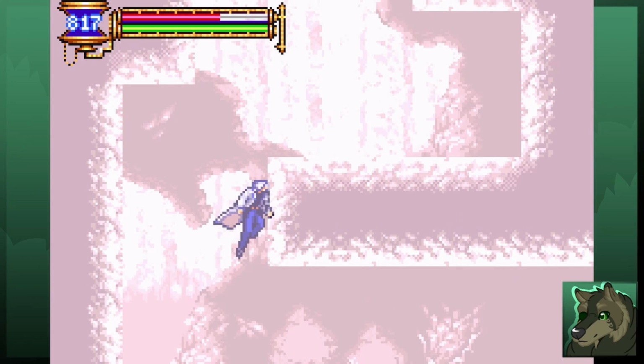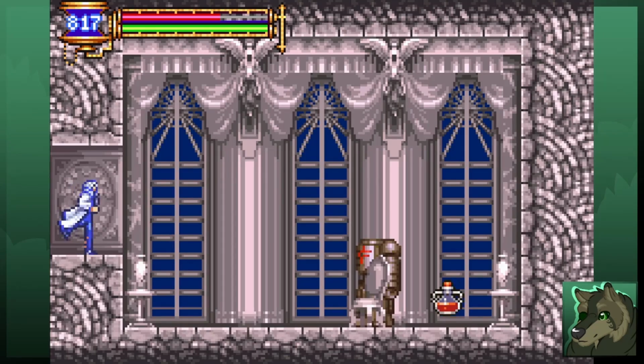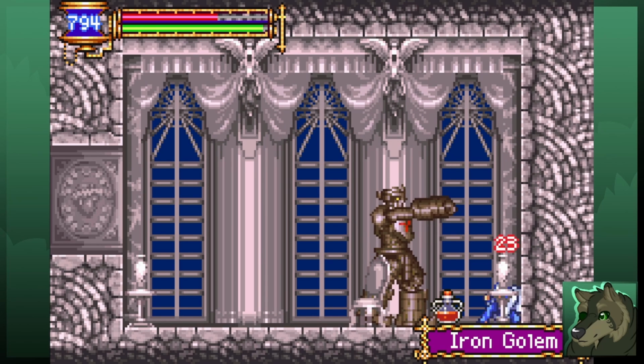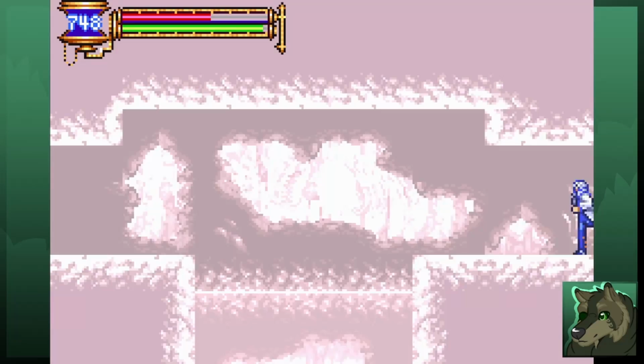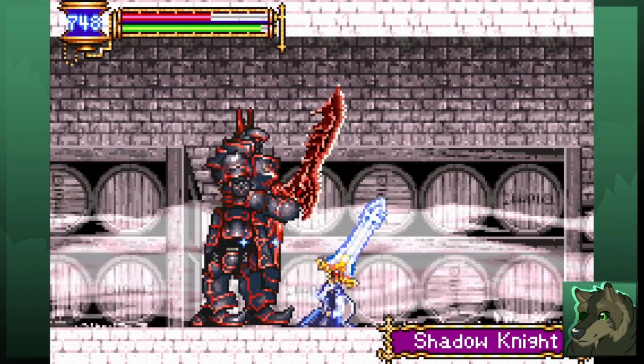Okay, underwater. There's another Alistair. Go to the right. We have an iron golem who punches down. Just wanted to grab that high mind up. And here it is! Shadow Knight!